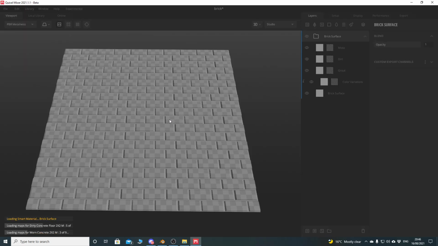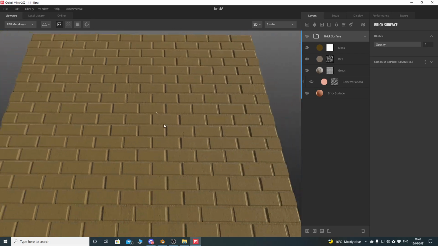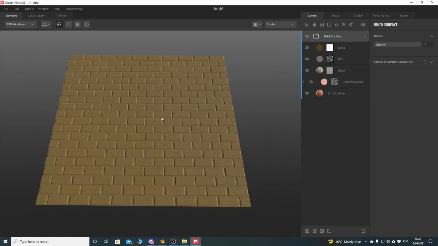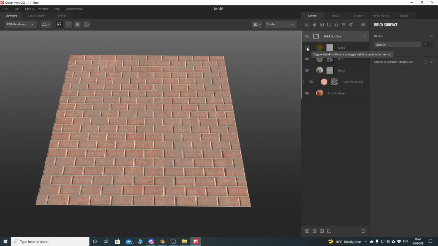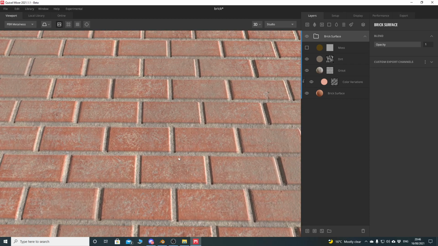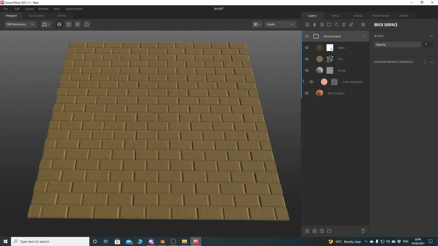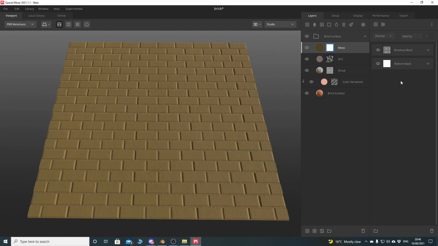So you just click on that and it will load all the relevant parameters in, and you'll go, oh my god, that looks horrible. So this is where you need to play around with the masks and adjust things accordingly. So under this one here for the moss, if I turn that off, you can see that we now have some sort of brick texture going on. But if I activate that and click on the mask here and bring up the mask stack over here, you can see we have a breakup mask, and we also have this bottom mask.